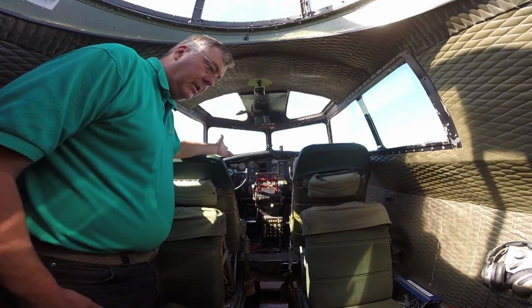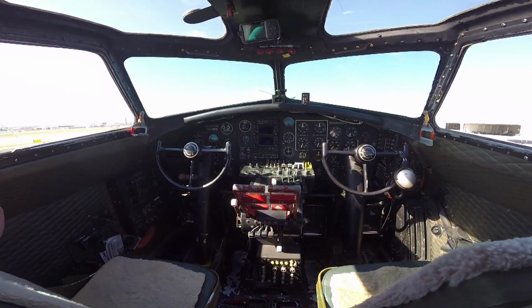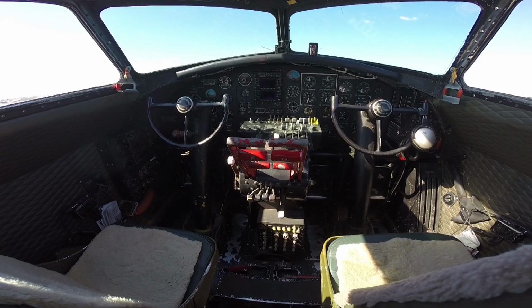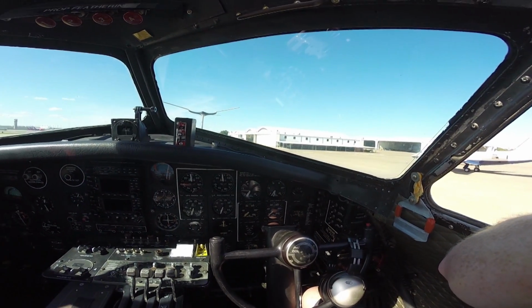This is the cockpit. It's pretty standard and it's pretty original, except for the modern radios. In this day and age, it's almost impossible to get by without having some modern radio technology with the airspace issues that we have today. So here we are in the business end of this thing, my business end anyway. I'm not a bombardier, so I fly the airplane. Obviously the captain's going to sit in this seat and the first officer's going to sit in that seat. This is the view from in here, and it's a spectacular view no matter how you slice it.